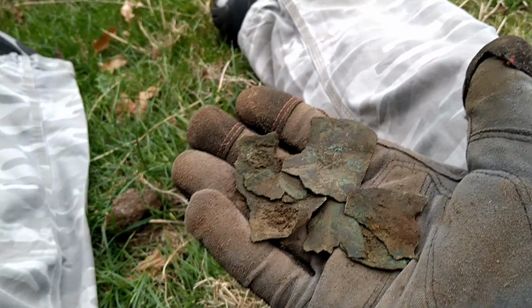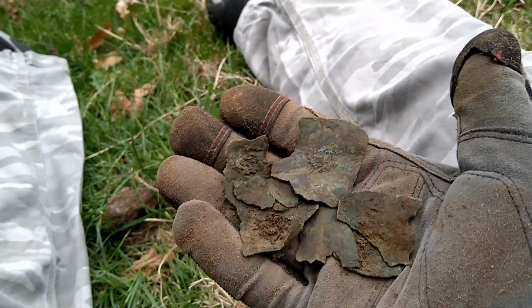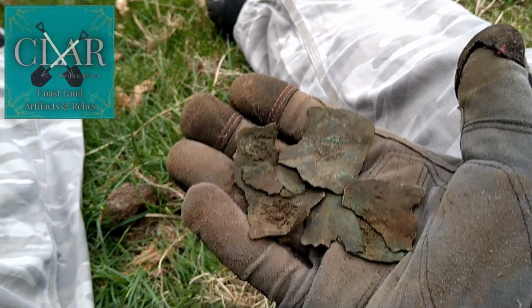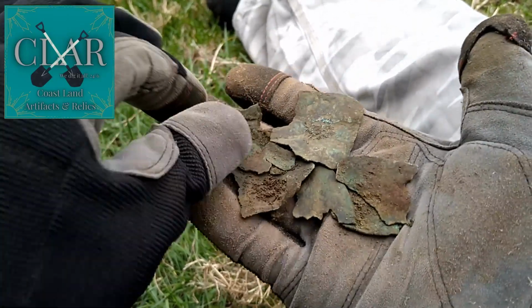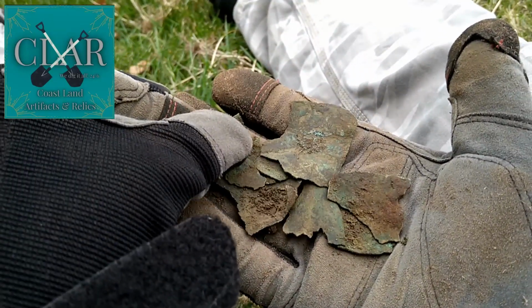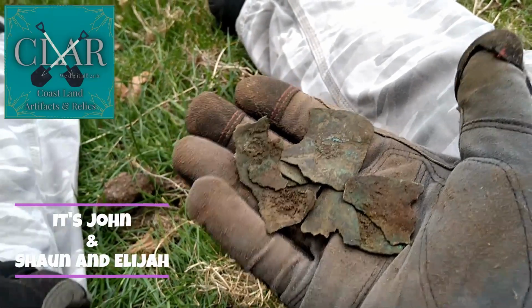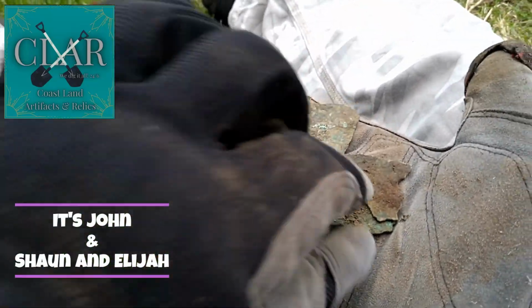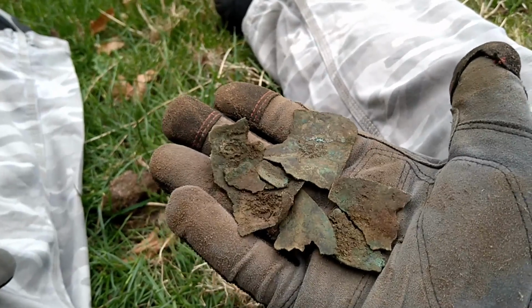And I'm going to call that an artifact. My friend at CLAR in America, I think he calls them artifacts if he's not too sure what they are. I'm sorry, my friend, but I've forgotten your name for now. But yeah, check out CLAR on YouTube. They go digging 24/6 and they dig up some right stuff.